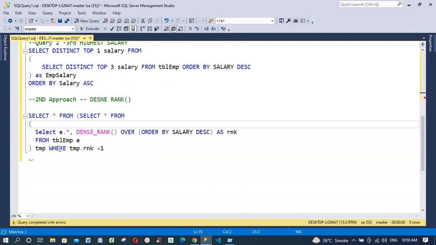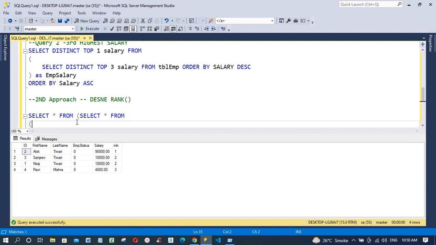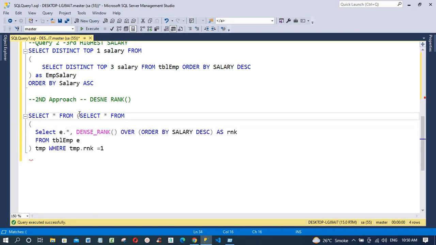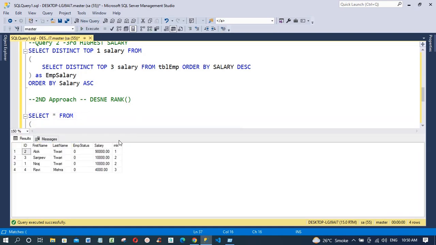This is my subquery, which returns an extra column, rank, and this column segregates the first, second, and third highest salary.